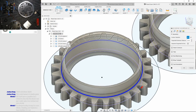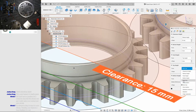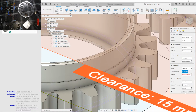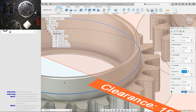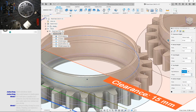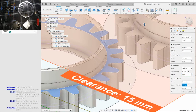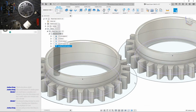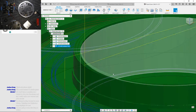So, see, the bottom will start there, and I'll have it resume from the last depth, so that will be up here. Oh no, Fusion's angry. What did I do wrong? Wait a second, did I mess up? Oh yes, I did. Wait, so how'd the bottom go down here? There we go. That's looking much better.